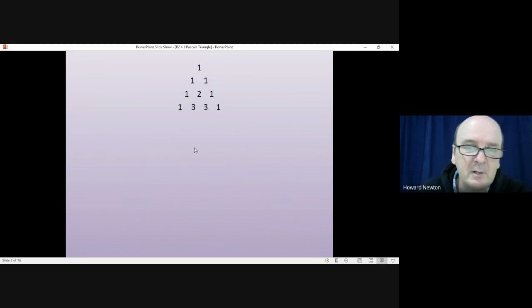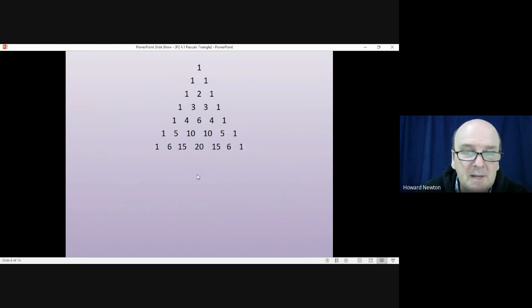Okay, let's have a quick look at that. If you've seen Pascal's triangle before, you'll find this very easy. Each number is the sum of the 2 above. So the next row would be 1, 1 plus 3 gives you 4, 3 plus 3 gives you 6, 3 plus 1 is 4, and then 1 plus 0 will give you the 1. For the next row, you get 1, 5, 10, 10, 5, 1. And then for the 6th row, 1, 6, 15, 20, 15, 6, 1.